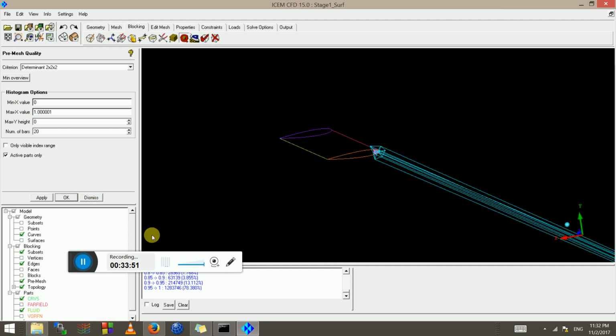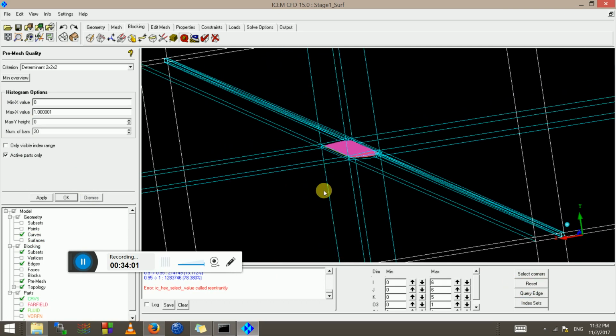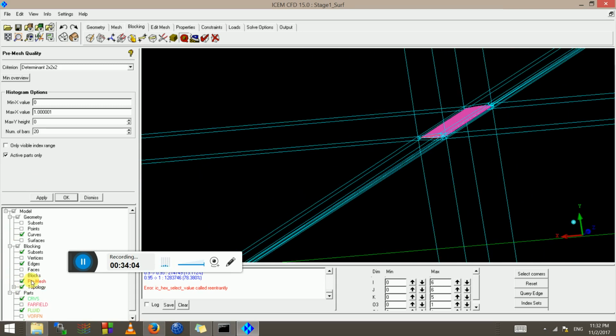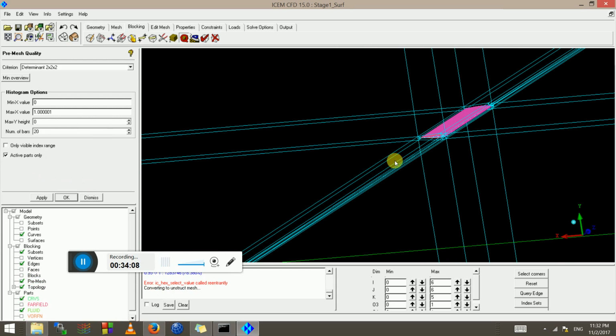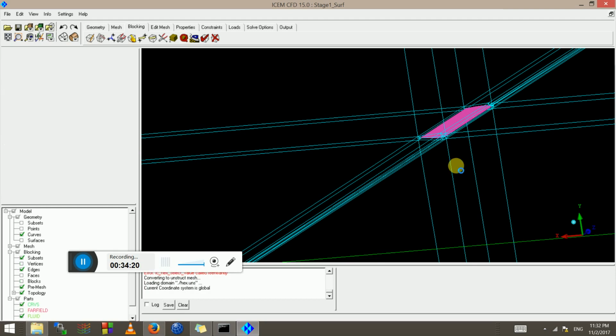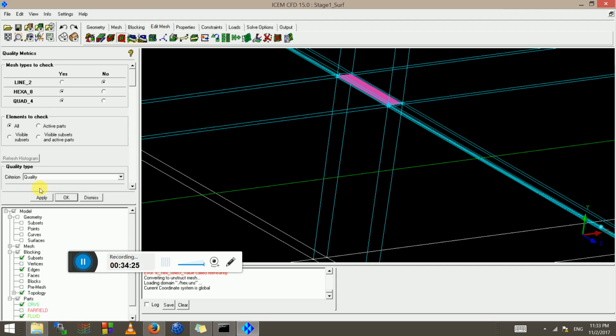Blocking, index control, and reset everything. Reset. Okay, let's convert this to an unstructured mesh, because the tutorial has gone over 34 minutes. And edit mesh.